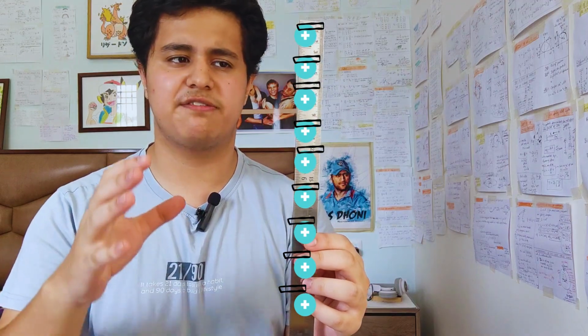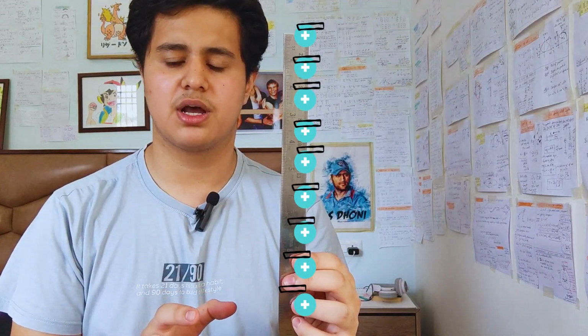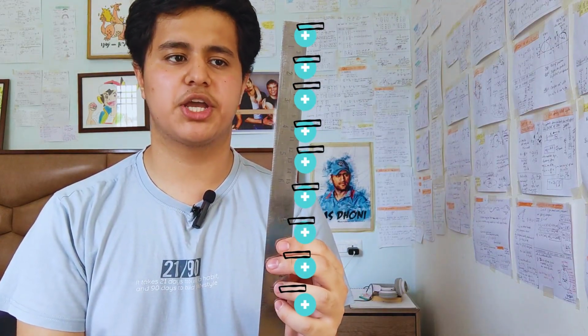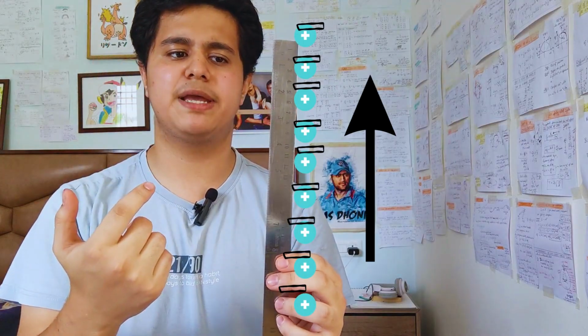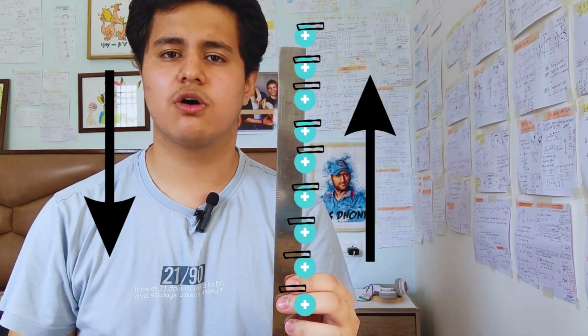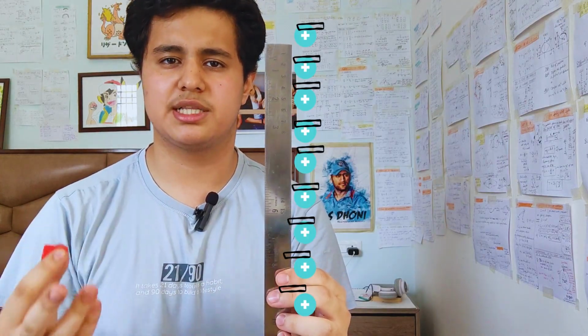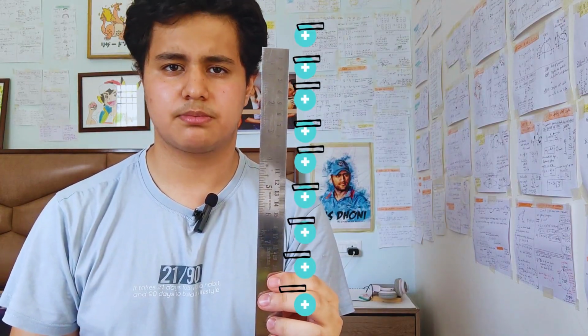So we will think of this scale as a conductor which has positive and negative charges. Overall, this conductor is neutral. Now suppose a current is flowing upwards. That would mean that electrons are flowing downwards, because the motion of the electrons is opposite to the motion of the current. That's the convention that we use.